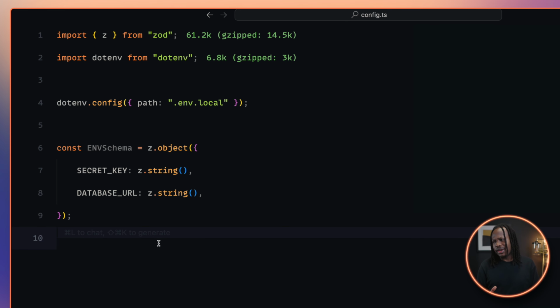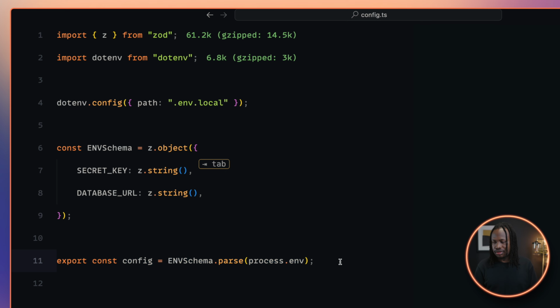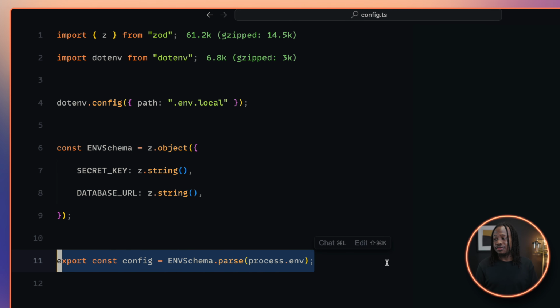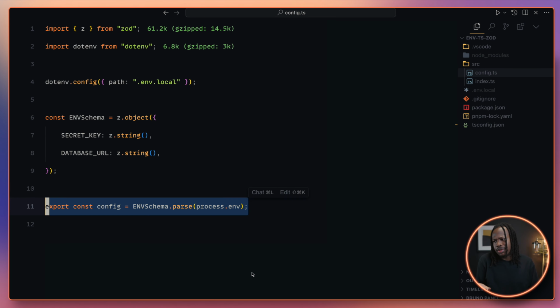Now to validate your environmental variables, pass them to the schema.parse function. Now this schema is going to serve multiple purposes simultaneously. It documents which environmental variables our application requires, validates them at runtime, and provides TypeScript with the type information it needs. The parse function will throw a detailed error if any required variables are missing, preventing your application from starting with an incomplete configuration.